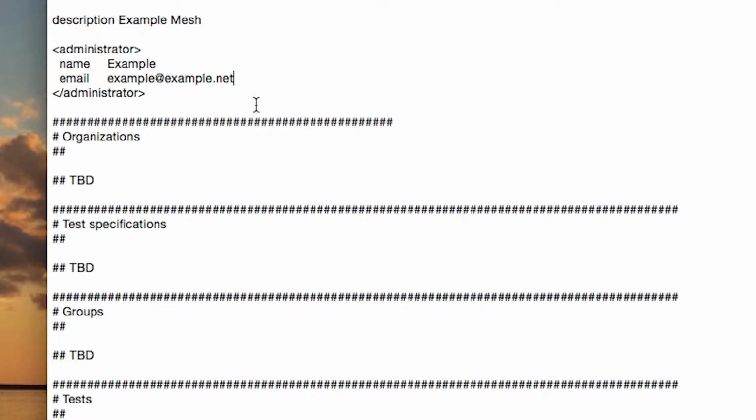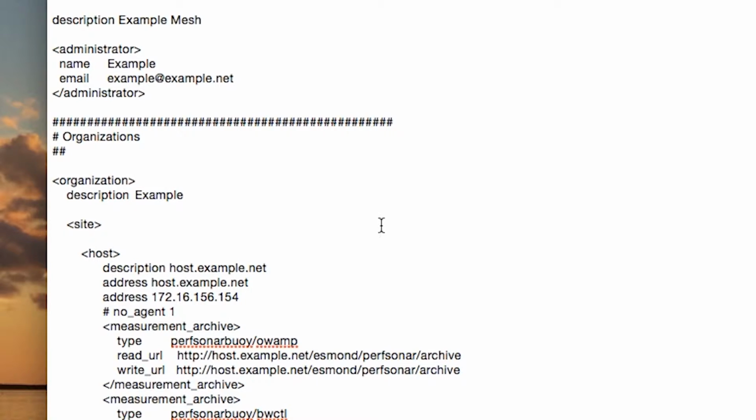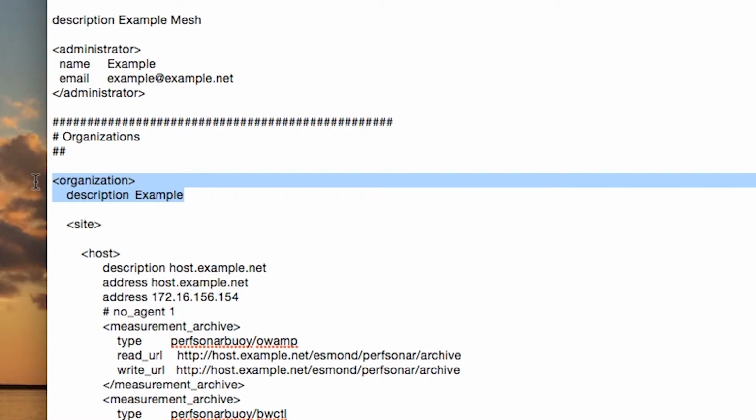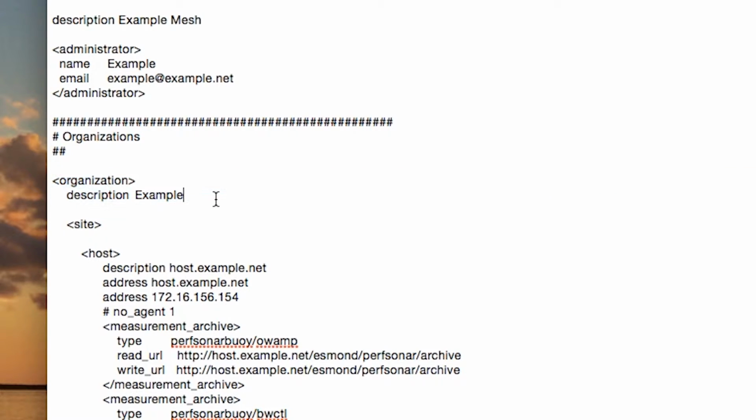After we've established what the header portion of this mesh config file looks like, we're going to start entering in the different organizations that are participating in the process. We hope to establish some tests between five different organizations. And this is done by including another block inside of this file that looks a little like this. Inside of this block, we have a couple of different stanzas. First, we identify who the organization is. In this case, it's the example company.